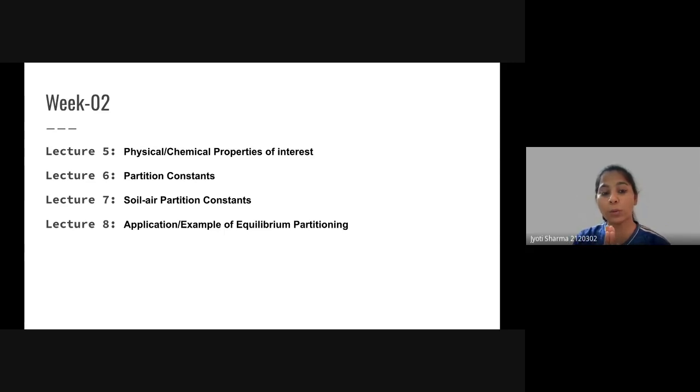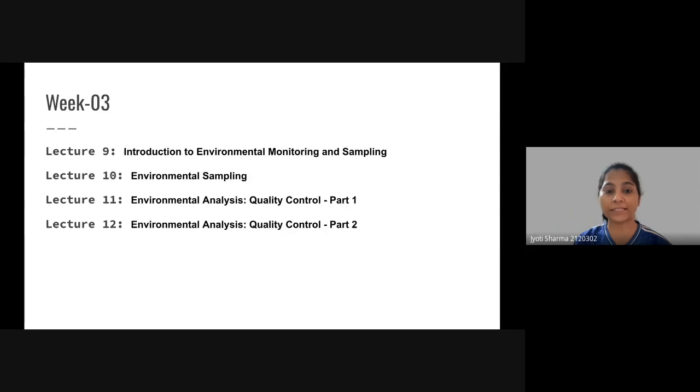So this is how we learned about the partition constant, Henry constant. We learned a lot of constants, and right now we will talk about week 9. But in week 9 also we are talking about the partition coefficient. So I think week 2 is the base for your whole course, and I think you have already studied it nicely.